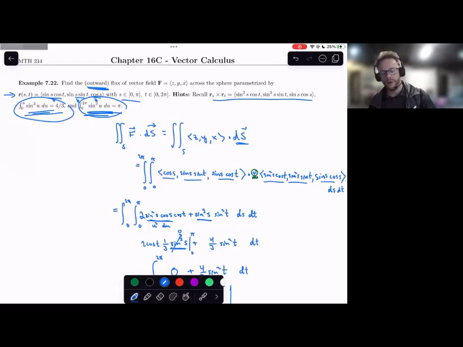And so in order to check this, and this is very similar to when we did this back in 16.4, part B, when we were doing flux stuff, we need to choose a test point. So we're going to go ahead and choose a test point and see if at that test point, our normal vector is pointing inward or outward. Probably my favorite one is s equals 0, t equals 0.